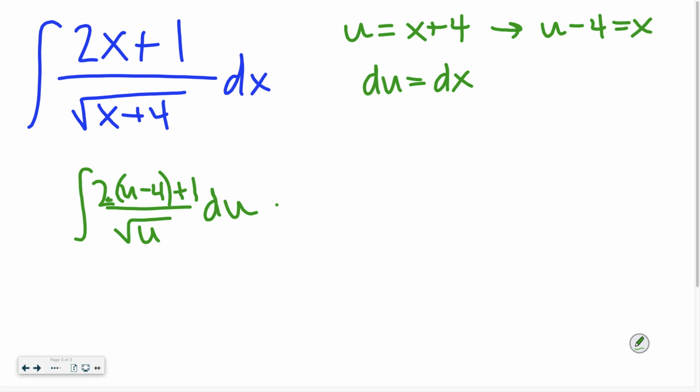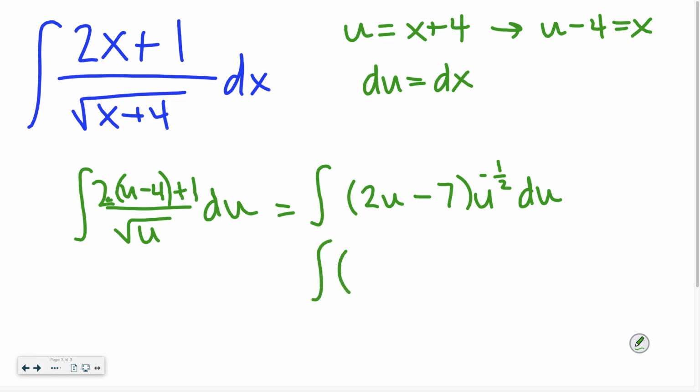Okay, now let's do a little bit of algebra before we even attempt that antiderivative. That numerator is the same thing as 2u minus 7. And then that u to the 1/2 in the denominator is the same thing as if we multiply by u to the negative 1/2, like if we bring it upstairs. So the integral that I would rewrite this to make my life a lot easier, and really this probably is your only option, is this would become, if this is u to the first times u to the negative 1/2, that would become 2u to the 1/2 minus 7u to the negative 1/2.